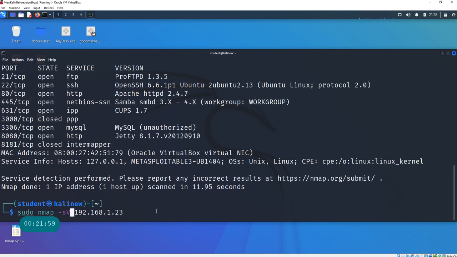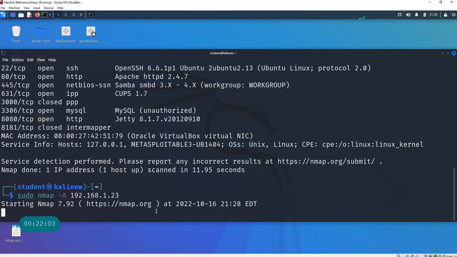The last one I sometimes also use is called A. A is for all, and that's also my favorite. We run this one, it's going to give you all the results. Some people will say it's very noisy and you should not use it, but in a lab environment, it's okay. If I run it with capital A, typically it gives me both operating system and service detail, all of that together. So I don't have to remember two different commands. Just one will give me what I need. Let's give it just a second.